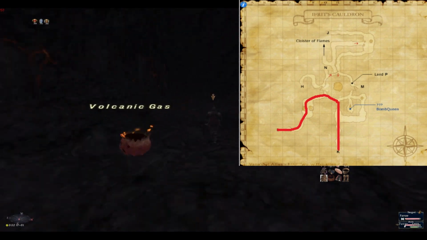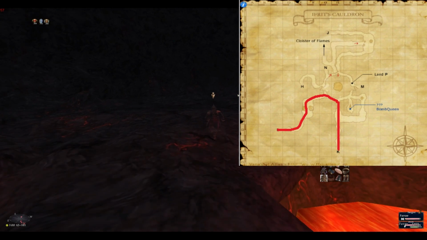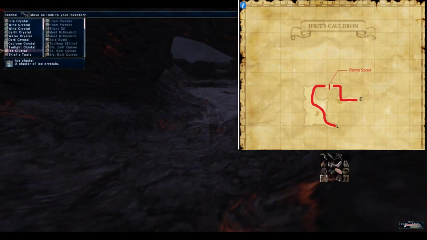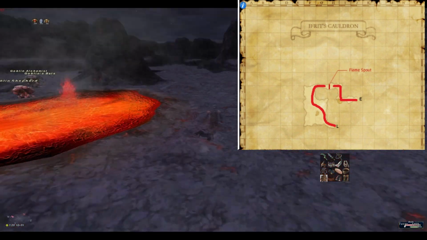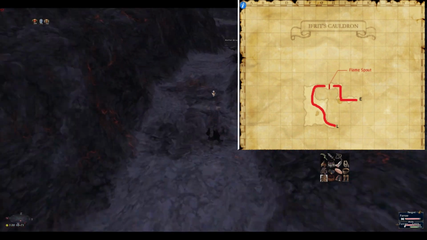Again, you're going to need sneak and invis here. There are a lot of mobs that can aggro you. You can get in a little bit of trouble if you do that, so try and be careful with this one. Next, you're going to pop up on map 5, the L section, and you're going to run north to the E entrance for the next map.